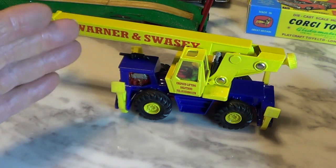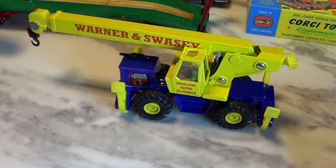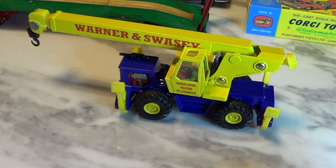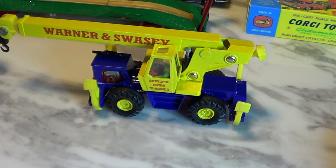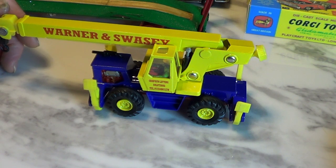And unless you've got it next to an original, you can't tell. I mean, I'll look at it now and it looks fine. It looks the right colour. It's only if you put an original alongside it that you'll say, oh, yeah, okay, it's a bit more purpley than it is blue. But no, it's fine. So anyway, that's it really.